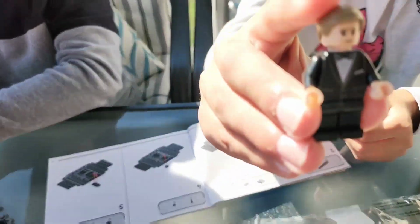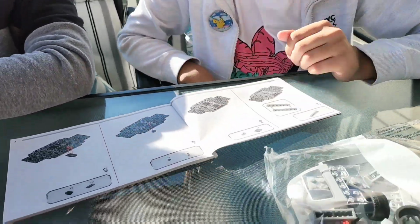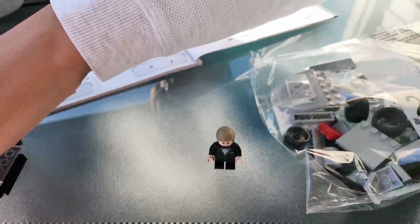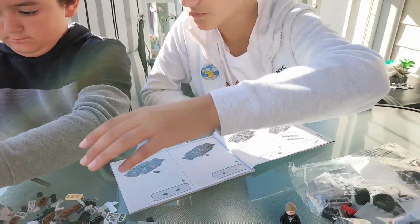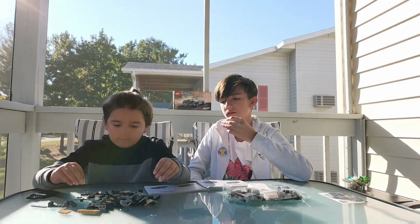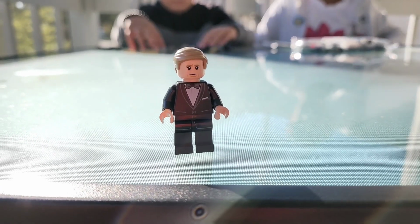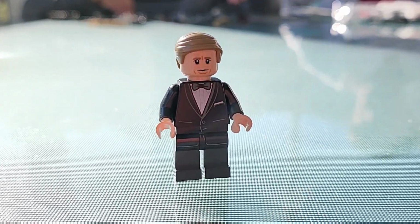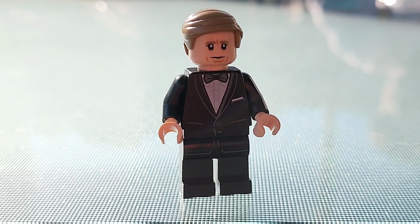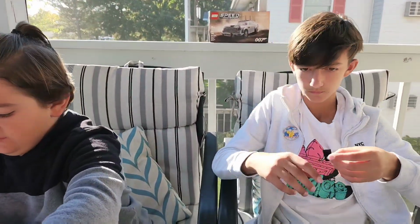Okay. Alright, so there's James Bond. 007 looks pretty cool. And the wrench too, where is it? What looks so weird? Two of these. Where is the... Oh, here it is.